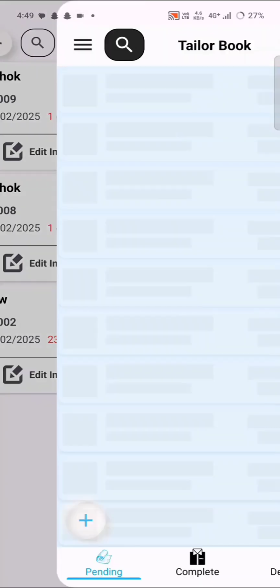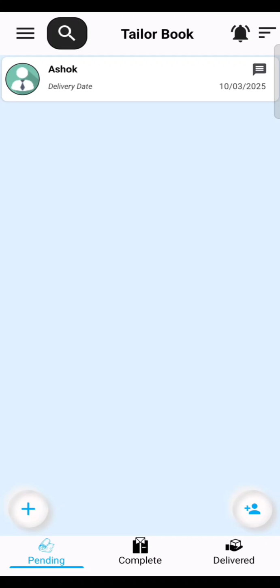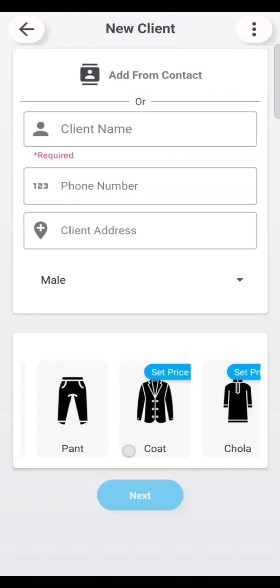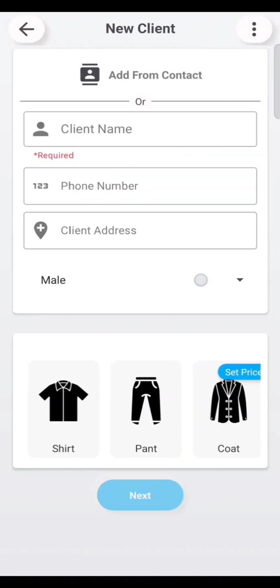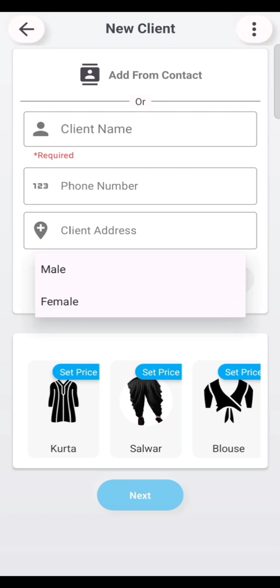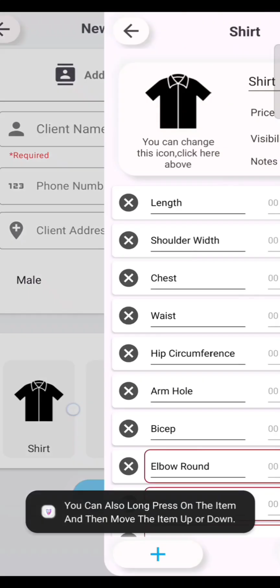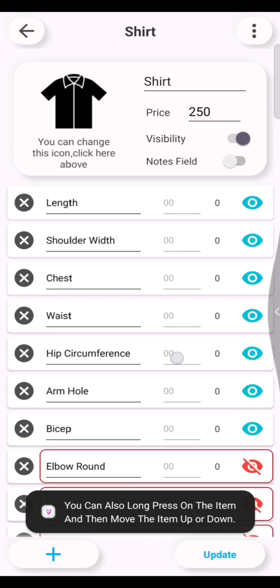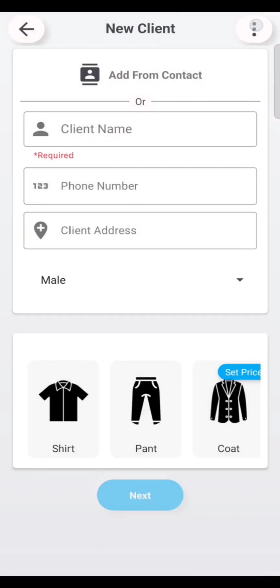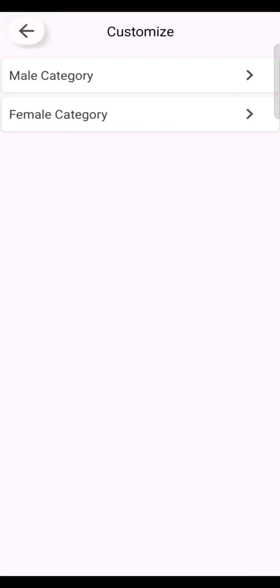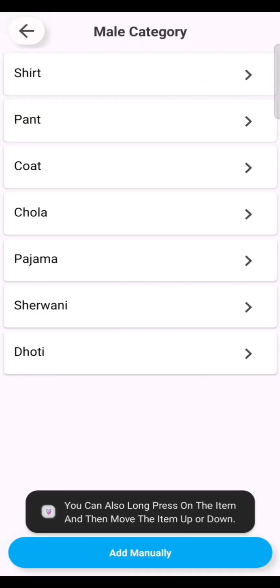How do we customize all our outputs? To customize them, long-click on the output you want to customize, and the Customize section will appear. Otherwise, go to the menu and click on Customize, and after clicking, click on the center which you want to customize, and then click on Output.